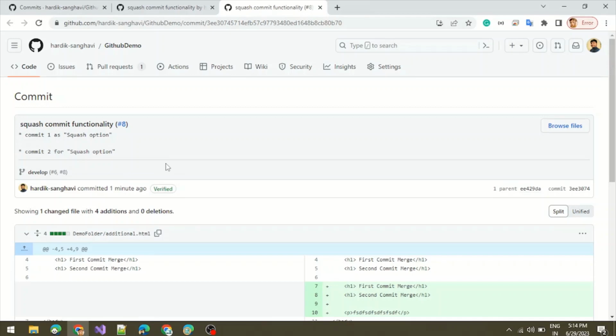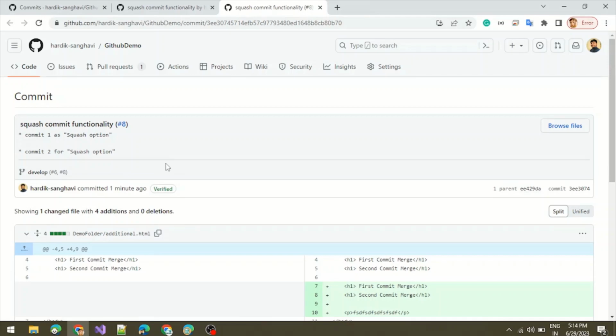Your develop has 4 or 5 features not yet added into the QA branch, and if we use squash and merge, all those feature commits are combined into a single commit in the QA branch.